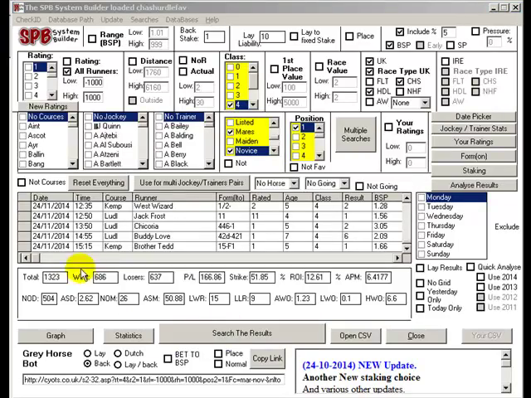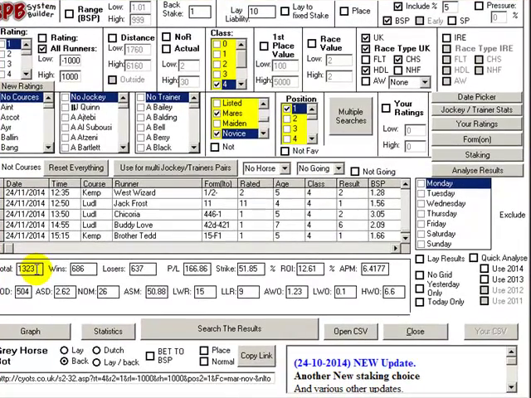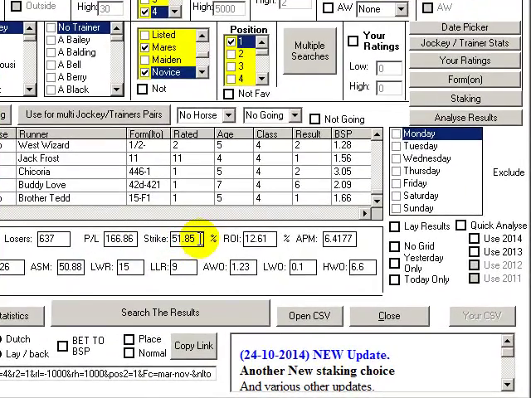So as you can see, we've got more selections because we've kept the duplicates. Our profit's higher, our strike rate's slightly higher, our longest losing run is higher, and our longest winning run is a little bit lower. So we've lost here and we've gained there, and we've obviously gained quite a few points, which is obviously important.